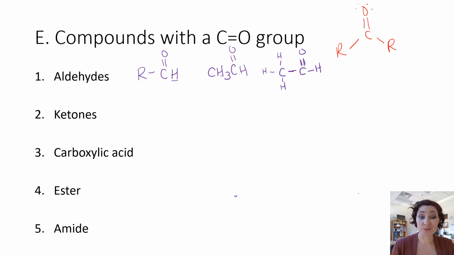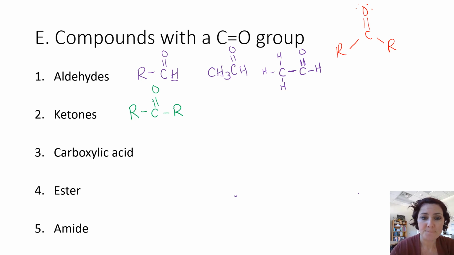Ketones get easily confused with aldehydes. They also just have a single carbonyl in them, but instead of the carbonyl being at the end of the chain, the carbonyl is going to be in between 2 carbon chains. So think of ketones as being in the middle and aldehydes as being at the end. So in this case, we would have a carbonyl wedged between 2 R groups. Notice the similarities between aldehydes and ketones. That is why they are so easily confused. So those R groups can be the same or they can be different.